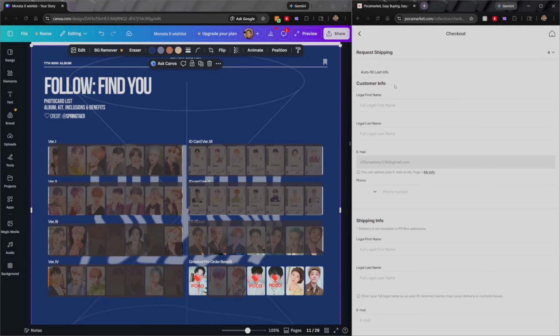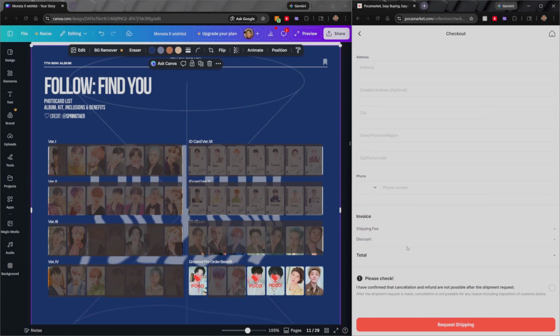From there you will fill out all of your information, and then you will request your shipping. I'm not going to fill it out because it's going to put in the shipping request, and we don't want that because there's only 4 cards, and I don't ship unless I can ship the whole 40 out at one time.